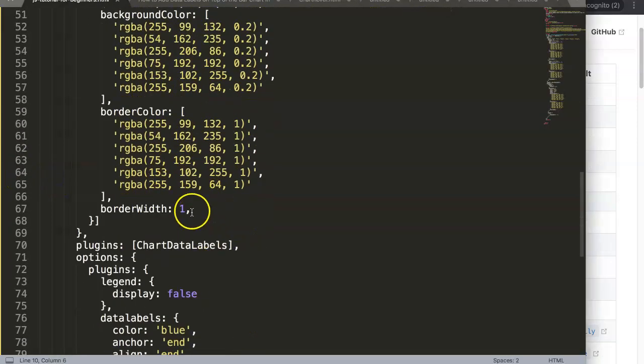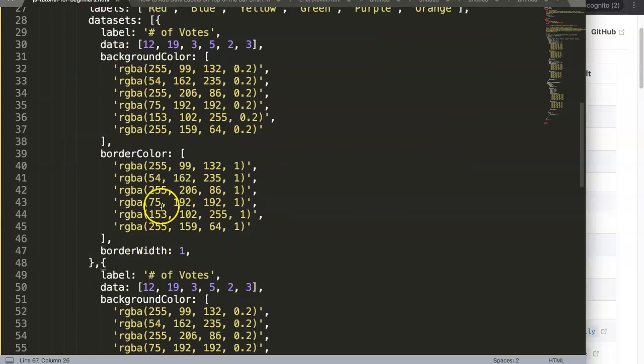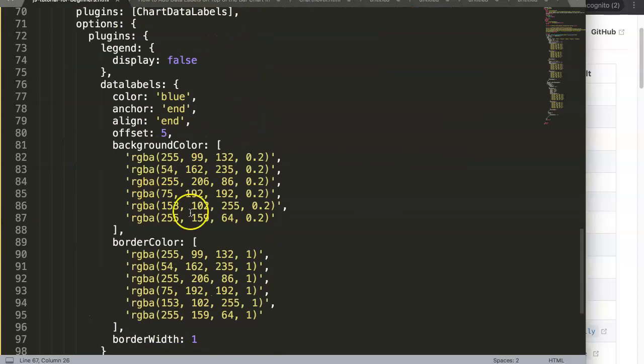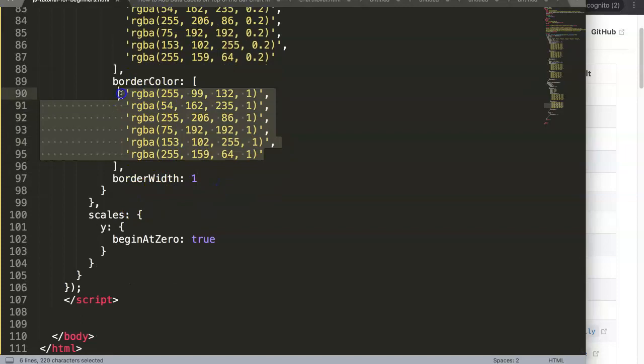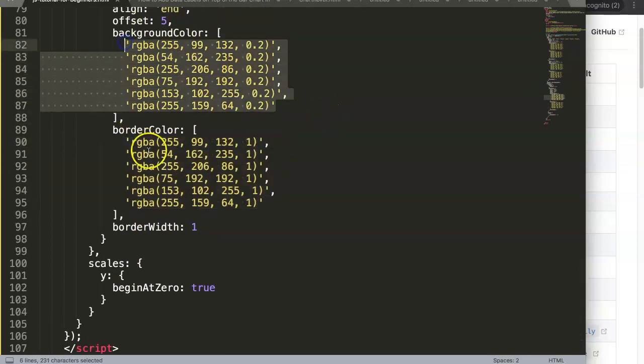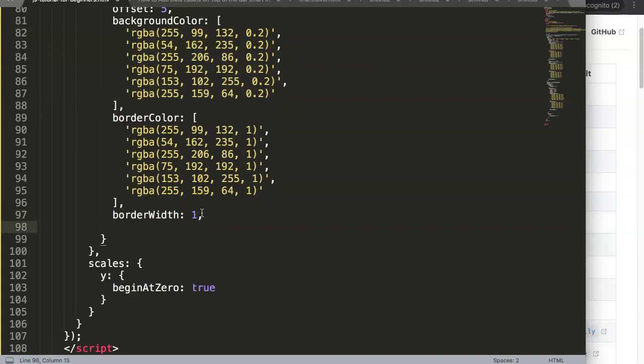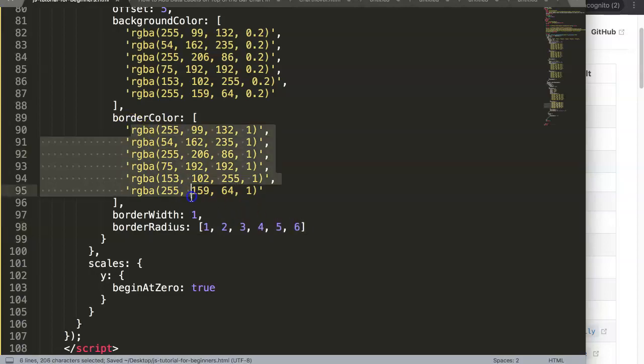All right, so what we're going to do, because we want to have them set in the options, and I realize that this needs to be fine-tuned as well, because I don't like this, so I'm going to fine-tune that at the same time. So we say here border radius, and once we have the border radius, we need to make this an array. Basically, this indicates an array in JavaScript, and then we put in the index. So this is index number one, or sorry, zero. Index zero will have 1 pixel. Then we have 2 pixel border radius, 3 pixel, 4 pixel, 5 pixel, and 6 pixel. We have a total of 6 values here.